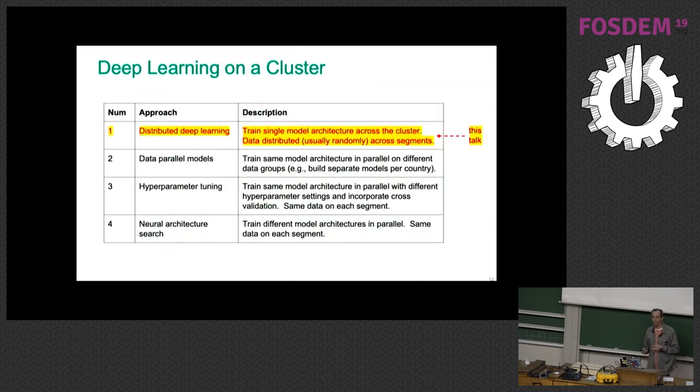So you might ask, what is the kind of distributed machine learning you can do in a cluster? There are different ways that you can go about doing it. I'm going to talk about the first one primarily in this talk, which is running a single big model across a cluster. So what that means is you take a very large data set, you distribute it to your worker nodes, so you have different shards of data on those worker nodes. Then you use a single model architecture, and then you run that in parallel, and you build a single large model. So that's the work that we've done primarily that I'm going to talk about today.